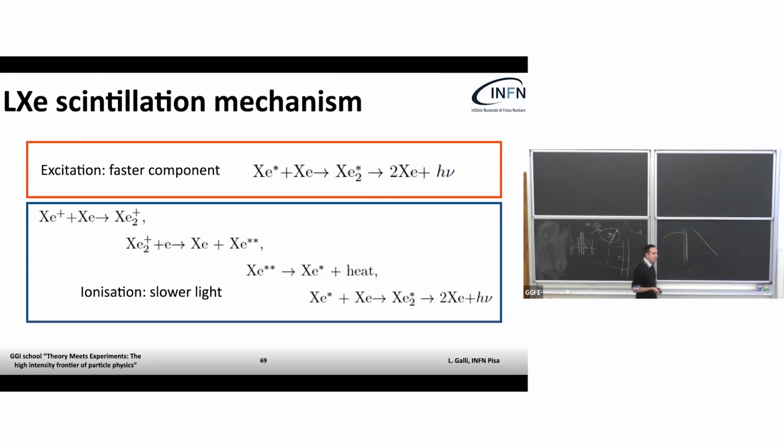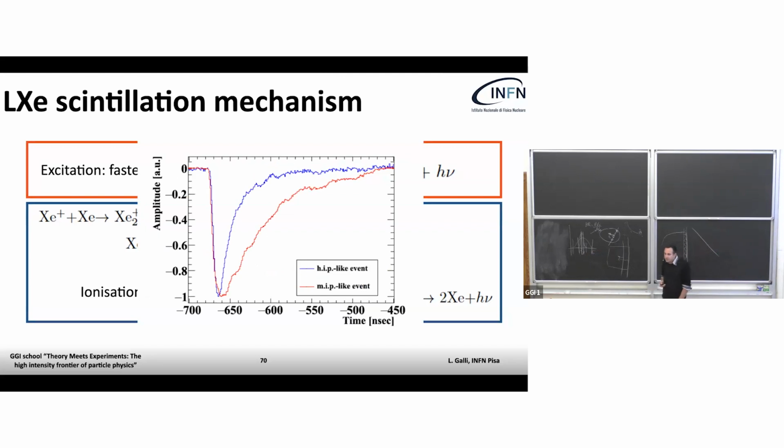And this is something that can also be used in the experiment. That's why I'm talking to you about it. If you have two different particles, a minimum ionizing particle, like a photon that makes kind of a shower, so it's 53 MeV, it's not really a shower as you might think. It goes through 2 or 3 steps and then it's absorbed, but it's a very small shower. It goes primarily through the ionization chain and has a waveform with a tau on the right tail of the order of 40 nanoseconds, while a highly ionizing particle, like an alpha particle, okay, goes through the excitation state and gives you a quite narrower waveform signal. Okay, here is just a waveform, but indeed, it's light that has this shape.